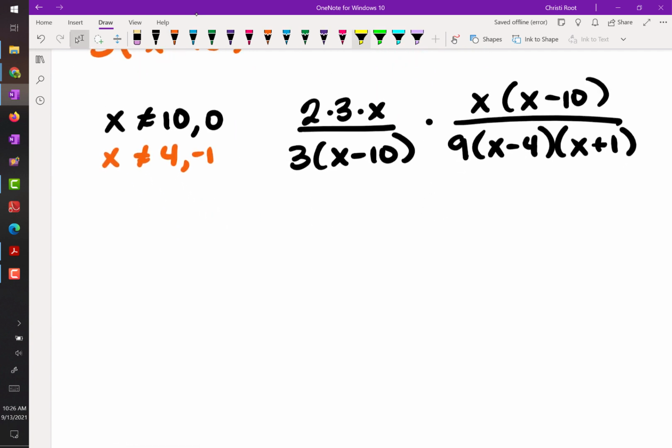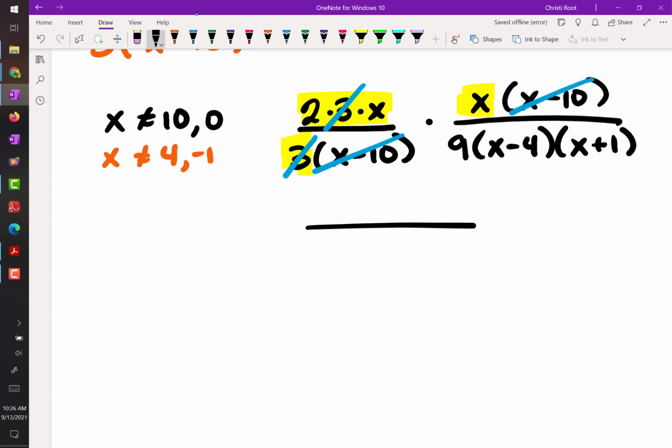Look at your monomials. Do you have any monomials that will cancel with any other monomials? Yes, we do. That 3 is going to reduce with that 3. But that's it. Everything else is in the numerator. I can't cancel anything. Binomials that will cancel out: x minus 10 and x minus 10. Okay, so just do a quick double check. Make sure you have your monomials covered and then your binomials.